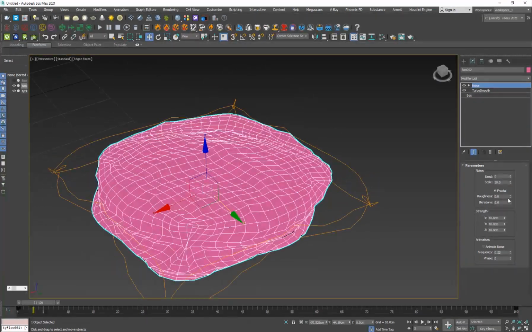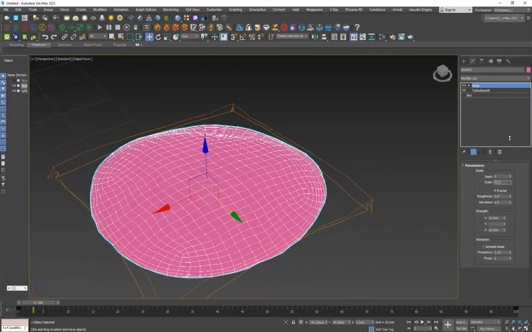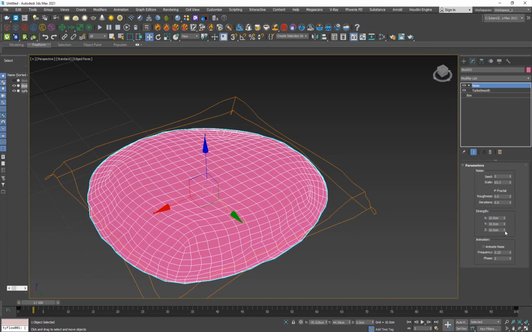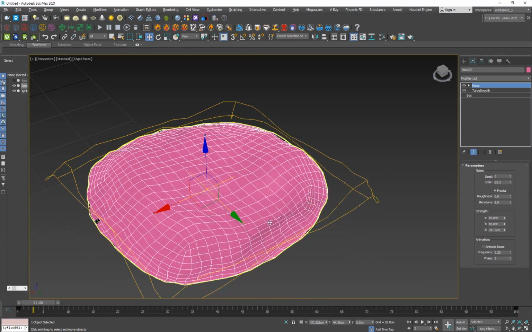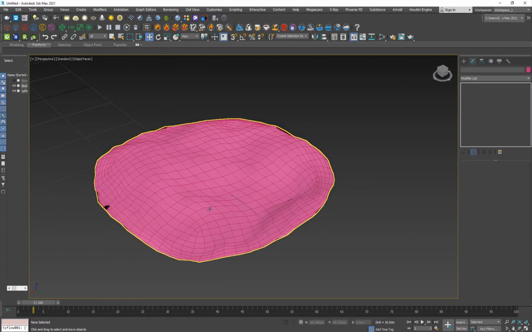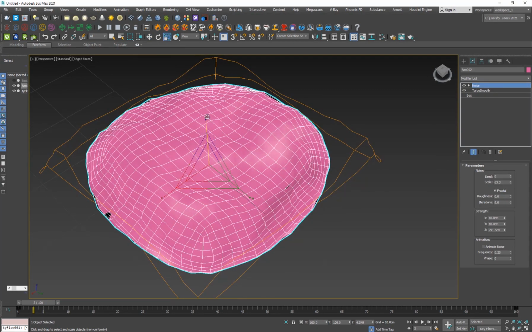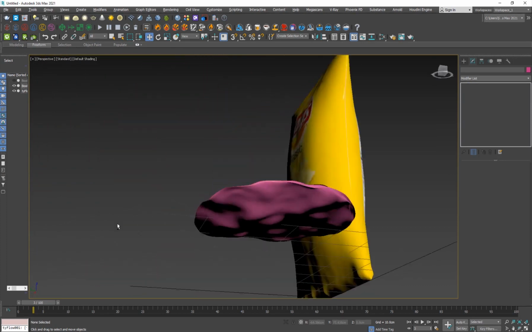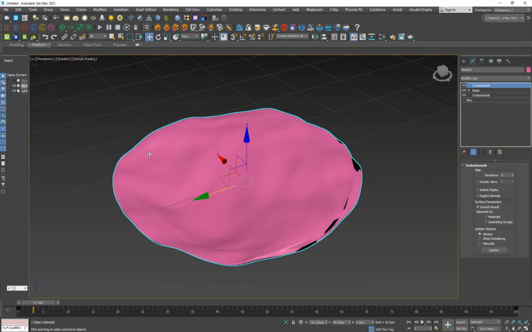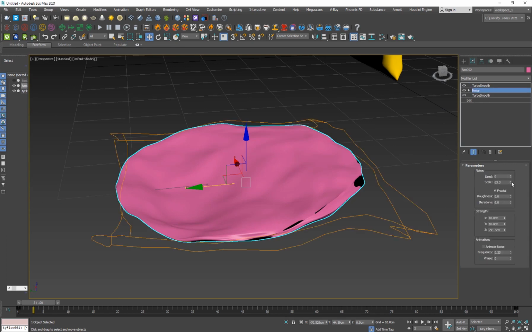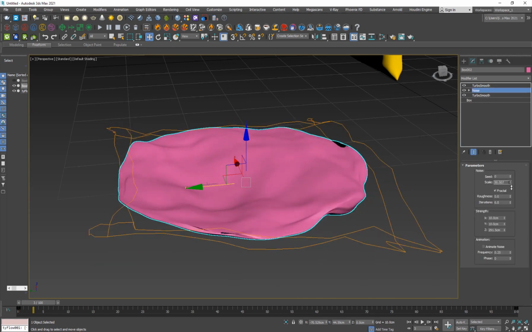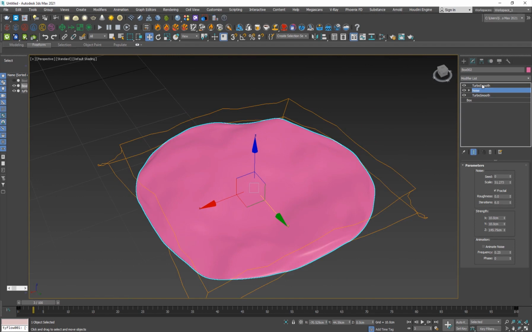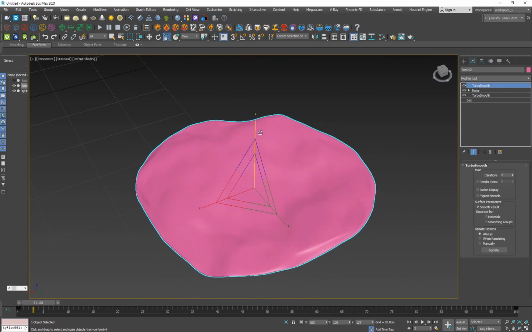I'll probably set the Z value to a lot more, increase that. So we have our simple piece here, and then I can just scale it up, and I'll add another turbo smooth to remove the imperfections, right? We may not want it to be that strong, so we can just turn this down, and just like that. All right, so these are the pieces, and we can scale them up and down based on our needs.